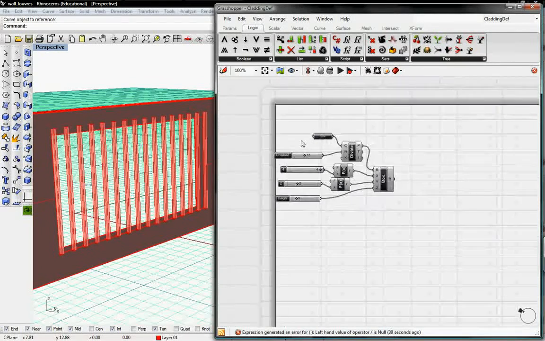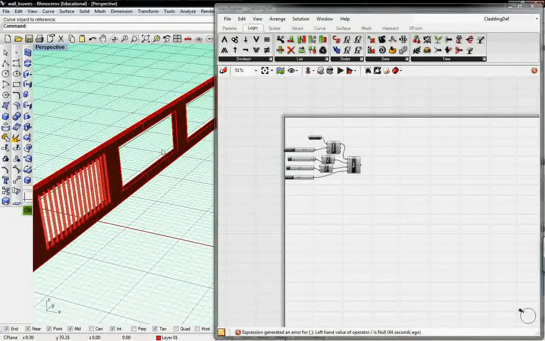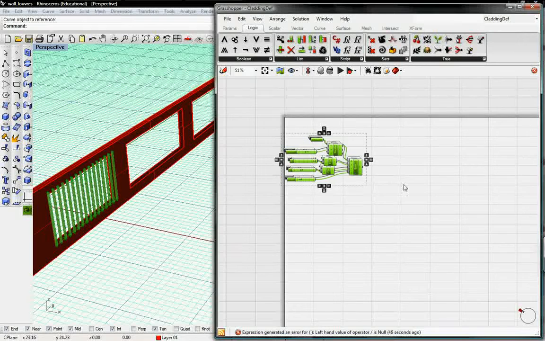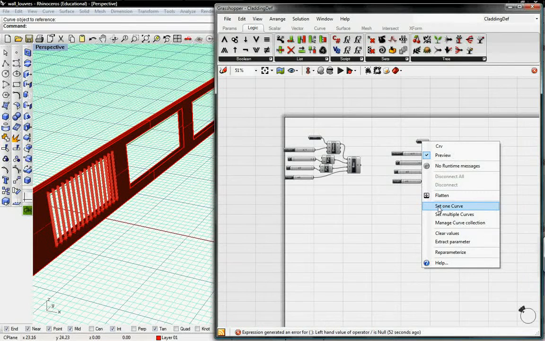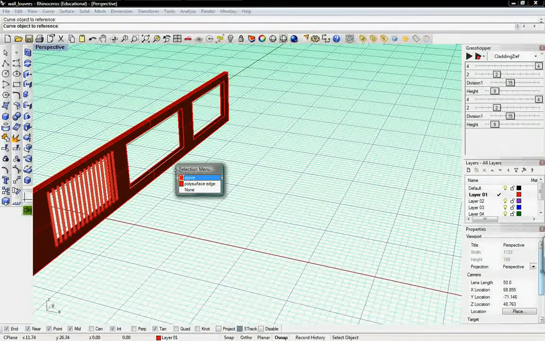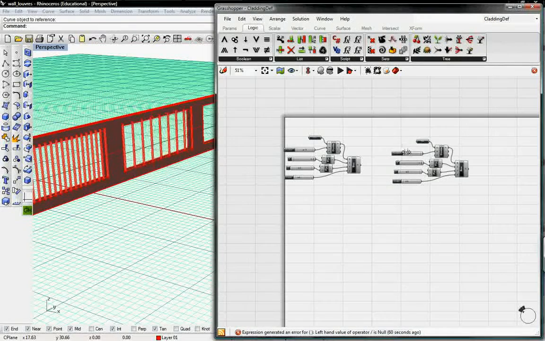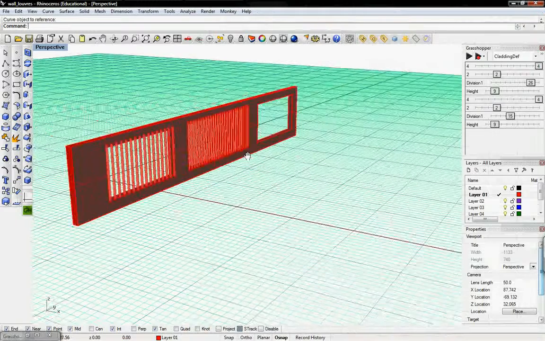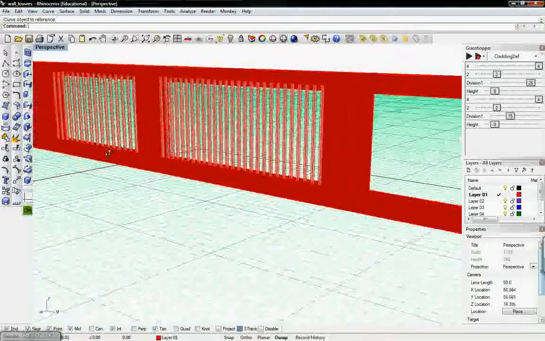So once you create a basic definition like this, but you have many individual uses for it, then we can just go and copy this and set it to other curves too. So this new one, we've just copied. We'll set this one curve to this middle opening right here, and this could be very different from your original opening that you did, but now you've taken the time to create that one basic definition that can apply to any number of curves.